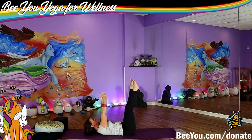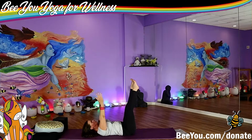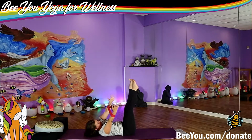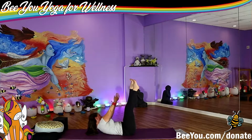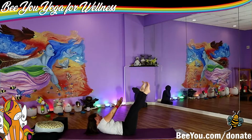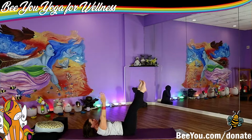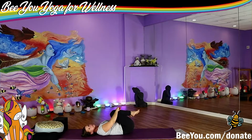Try to let the neck go where the neck needs to go. Just let the head follow the shoulders. Breathe. Pull the core muscles tight towards the stomach. Maybe lower the legs a little more. And then bring the knees in. Give yourself a little hug. Reset.